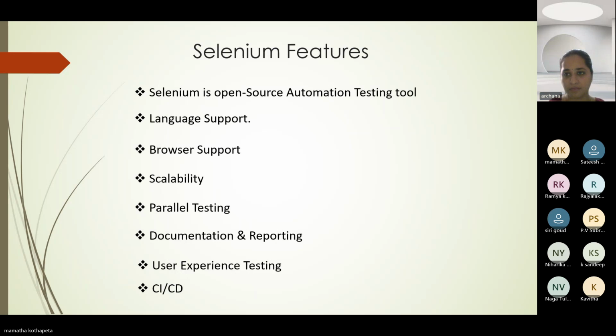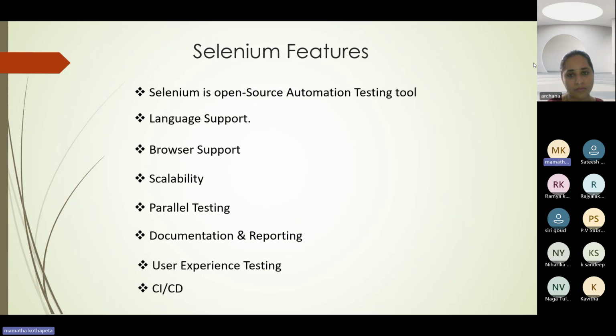Yes, Vinod. Okay. Now the first point: Selenium is an open source automation testing tool. Open source is a very important terminology, which is used in place of "license not required." When somebody says that for this software a license is not required, the other name is open source. It means it is free of cost. That is why Selenium is so popular in the market. The only reason is that Selenium is free of cost, it is open source.